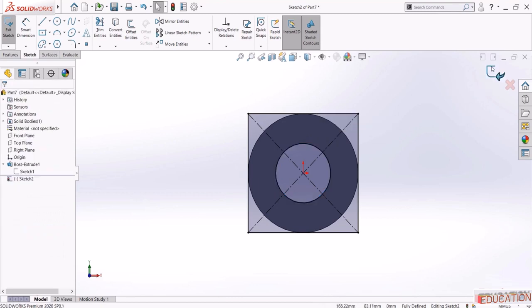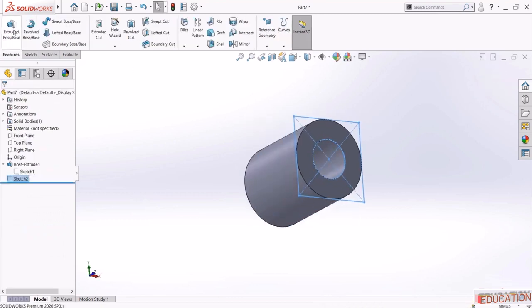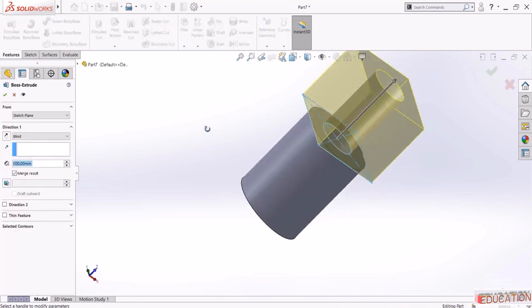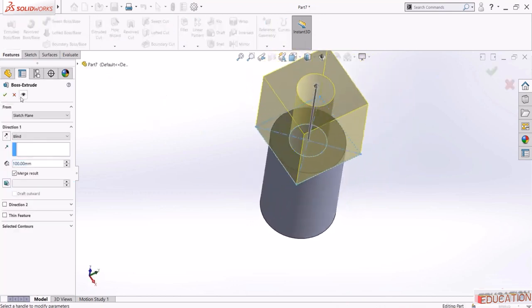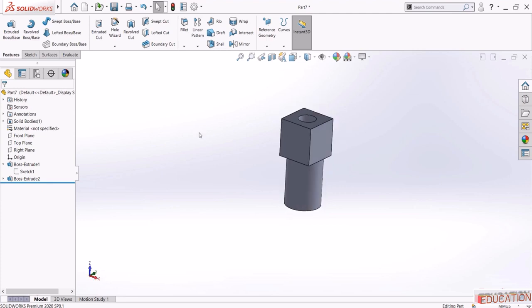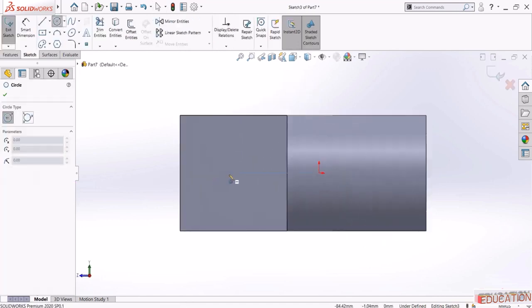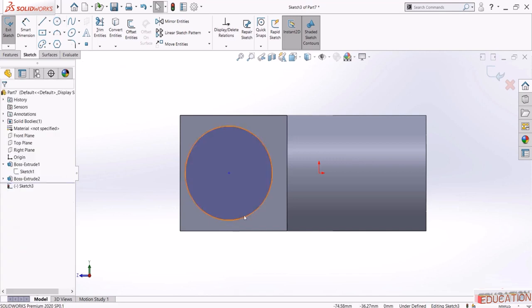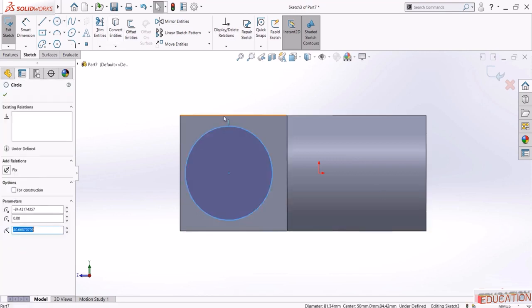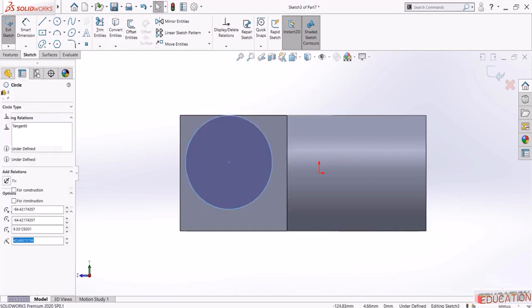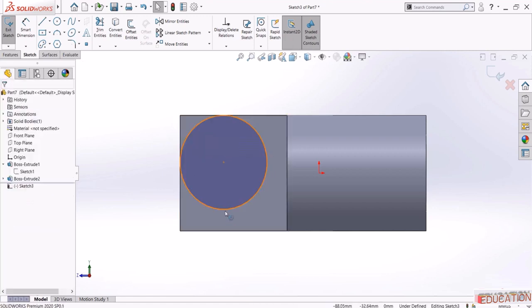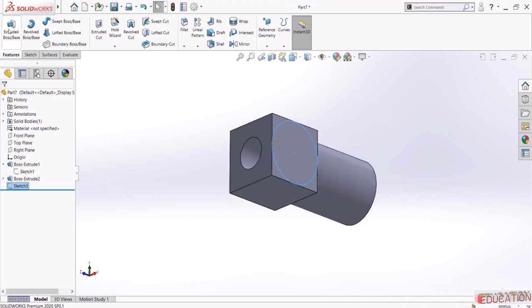Now, if I finish this sketch and I try to extrude this, I will have this shape. Once again, I just need a flat surface to start my sketch, so I can select this one. And now you can extrude this.